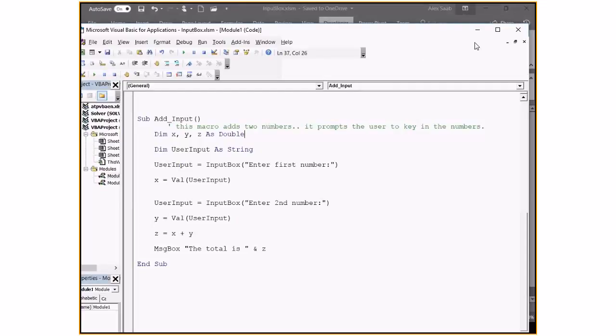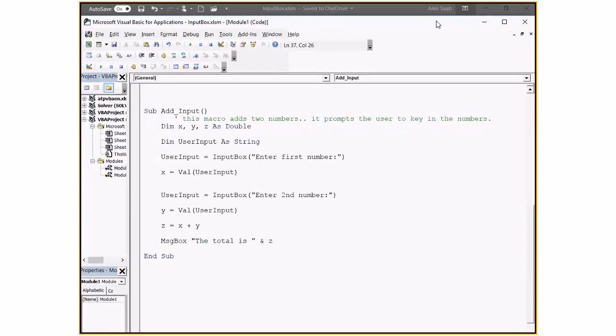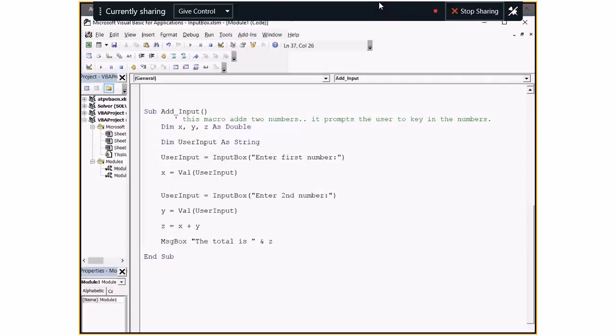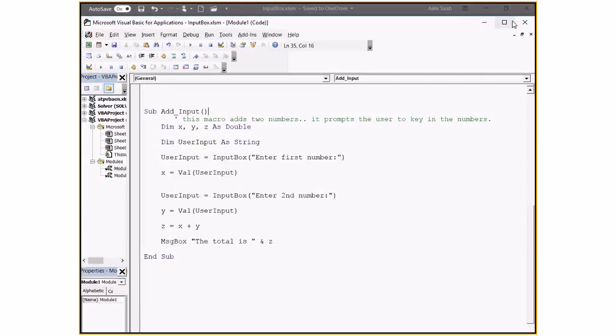Also, I've seen applications where one guy created a book inventory, a library inventory, and to search for something, they preferred to use an input box. It's not the only way, just an option, instead of typing in a specific cell, search for this and hit enter. It's a tool.